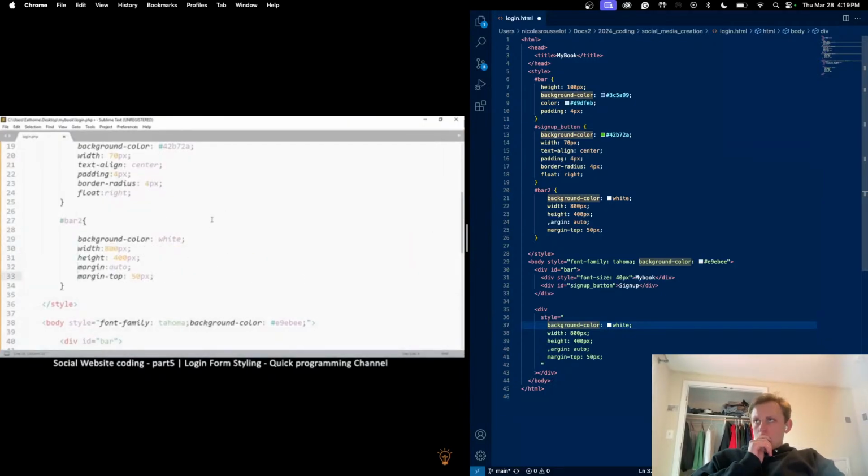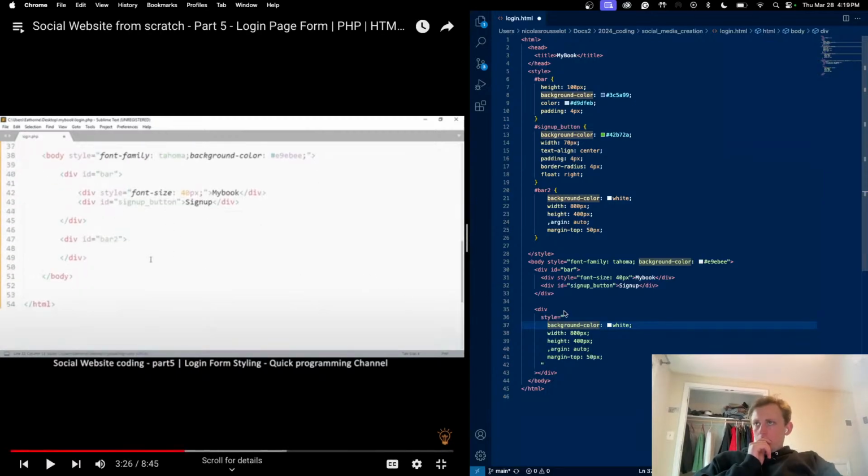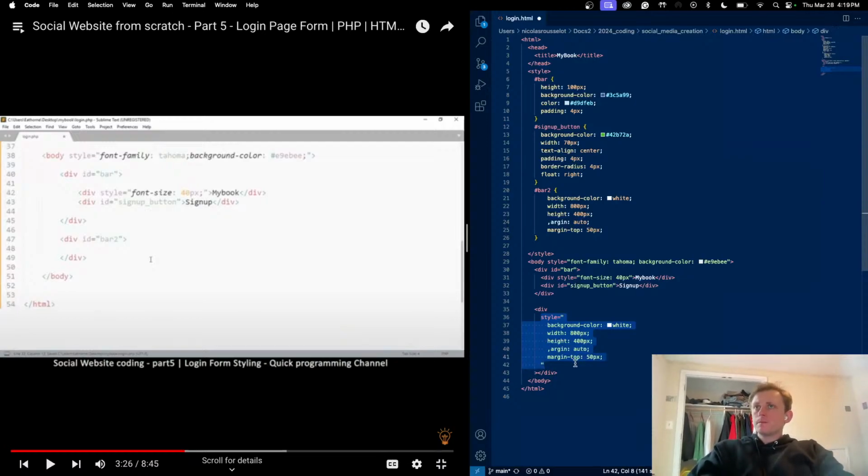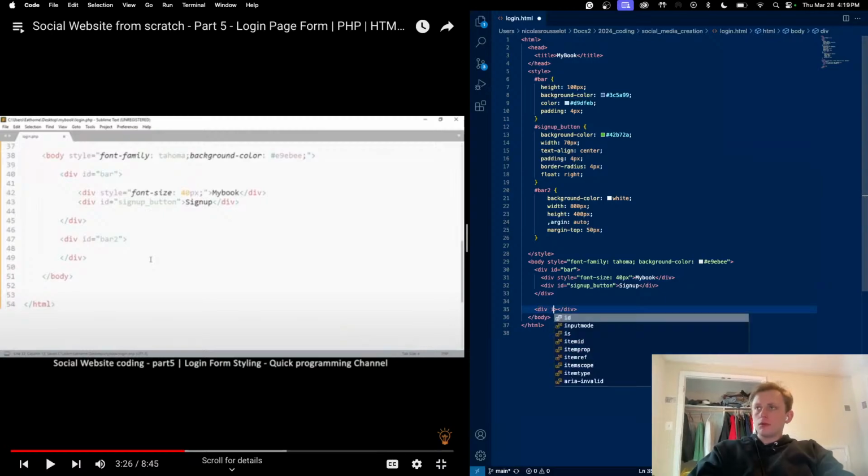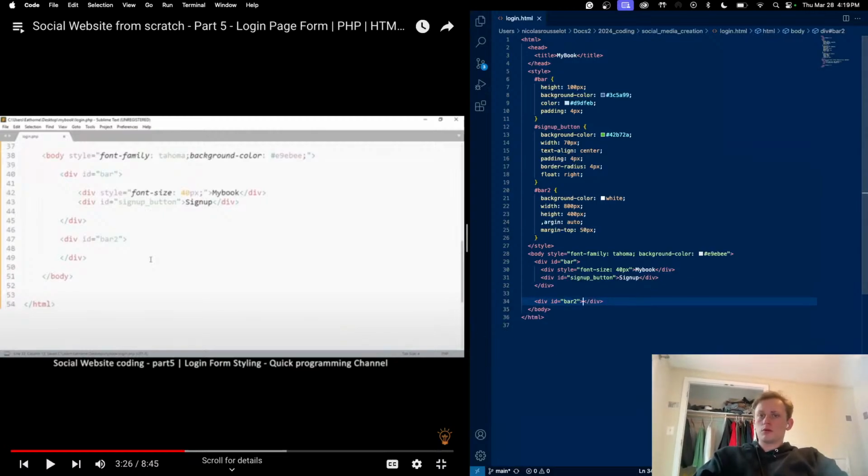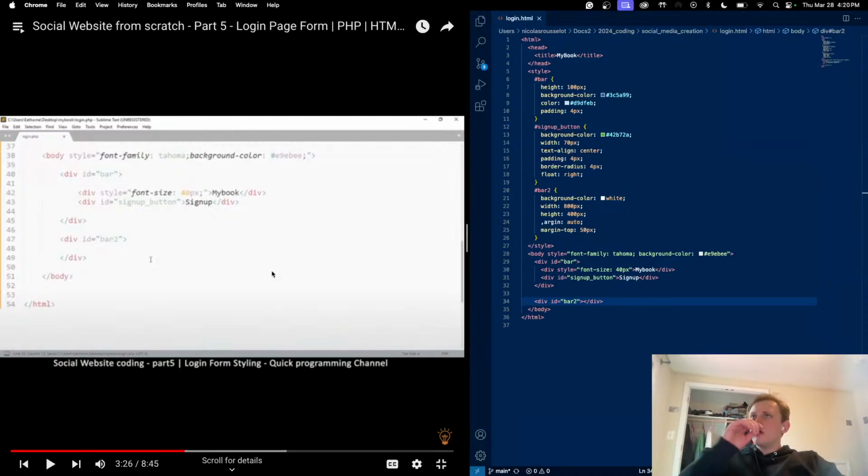Press enter, like that. So that's bar 2, which is this one.